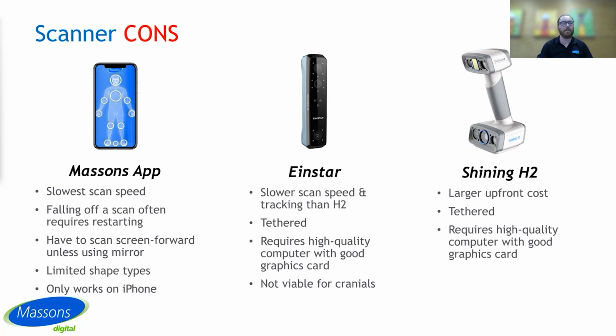Again, not necessarily a con, just more of a consideration. If you're moving into digital CAD/CAM as well, it's always good to have at least one computer with a high quality graphics card. It does have a larger build than the IronStar. It still is a single handhold move around the shape. So getting behind plinths can be a bit harder the bigger of a device you get, but it does still have relatively short barrels compared to other white light scanners as well.